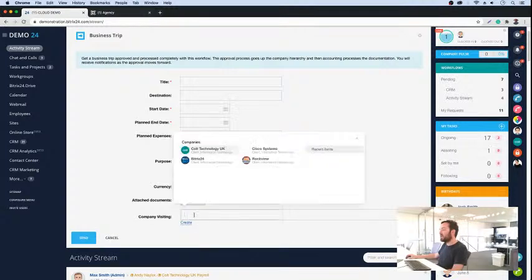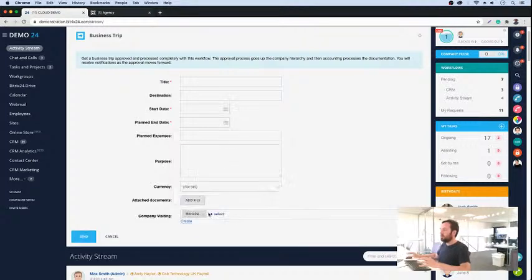So if I click on select here, you can see I can start searching for a company that exists within the CRM. So if I was to click on Bitrix24, for example, then that would allow me to bind this entry that I'm submitting for a business trip to the company Bitrix24. So that's how you would do it within the workflows themselves.